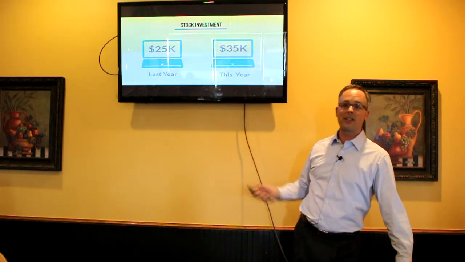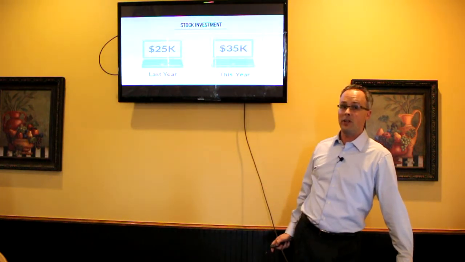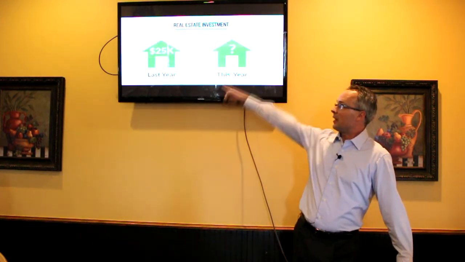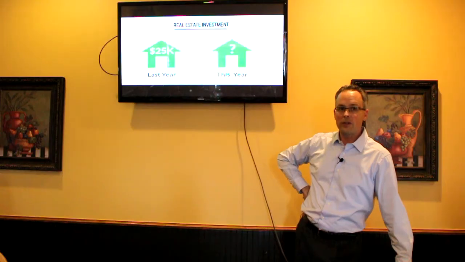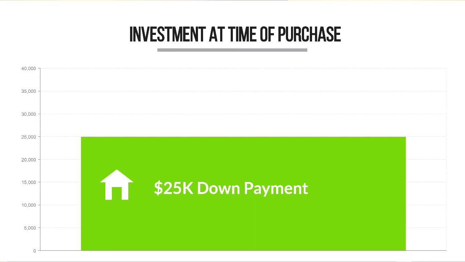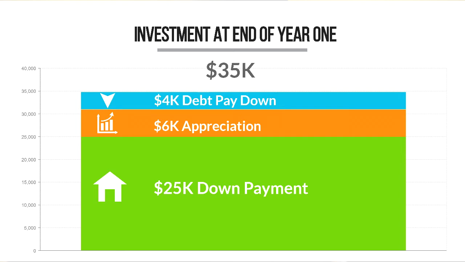Okay, everybody gets that. But when somebody buys real estate, and I ask them, okay, what's your investment worth now? They're like, well, I put 25 into it. Yeah, but what's it worth now? Like, what are you investing into it now? Well, I invested 25. Okay, so you invested 25, but over a year, you had 6% appreciation, you had some debt pay down, and it's worth 35. So that's what you have to plug into your equation, not 25.